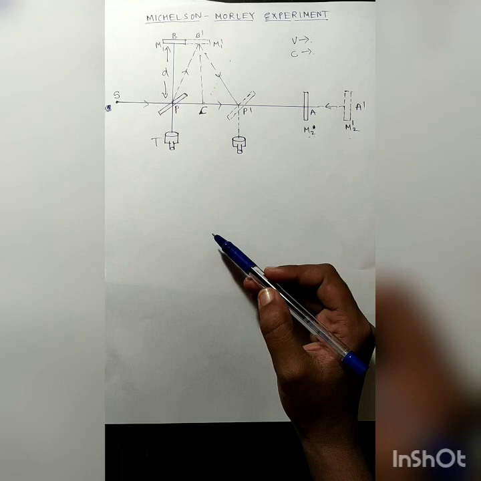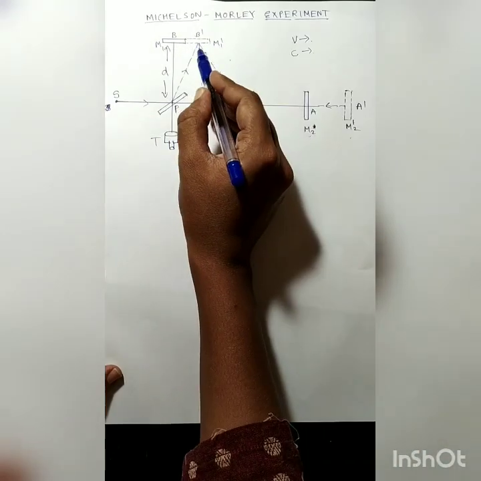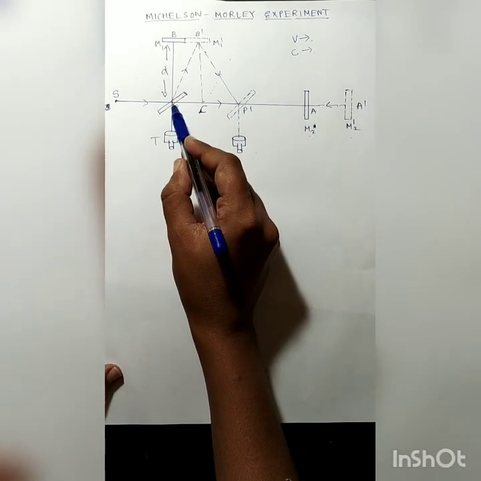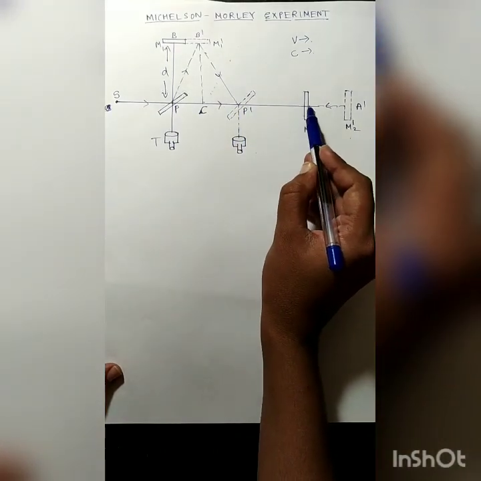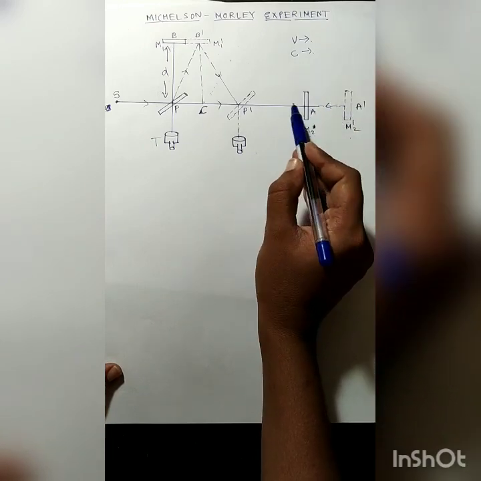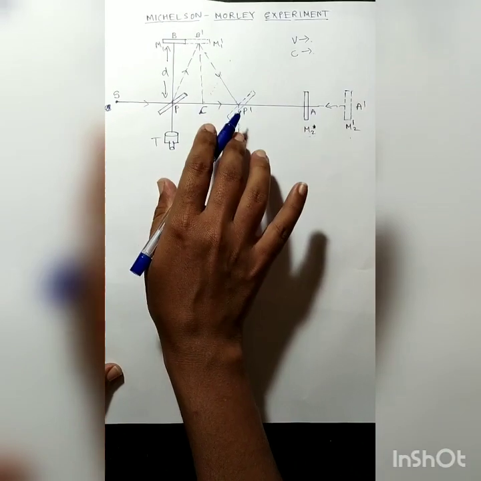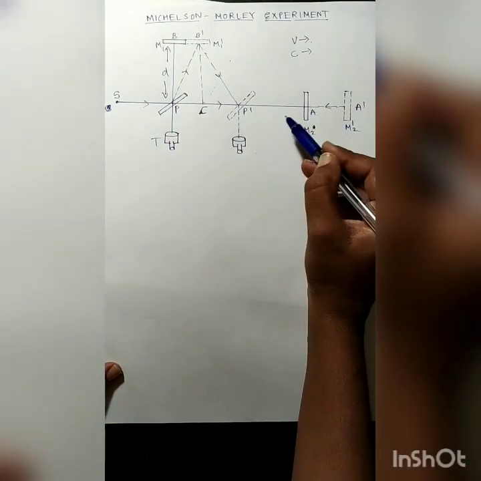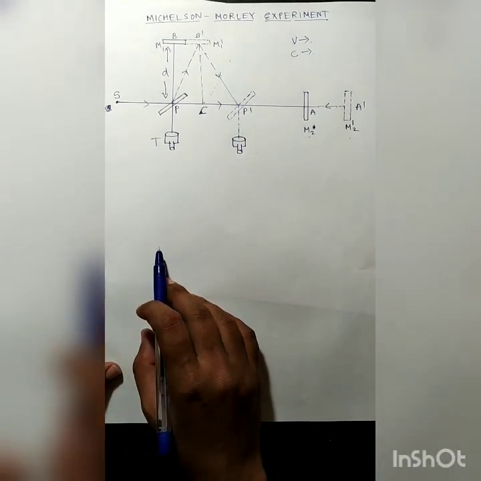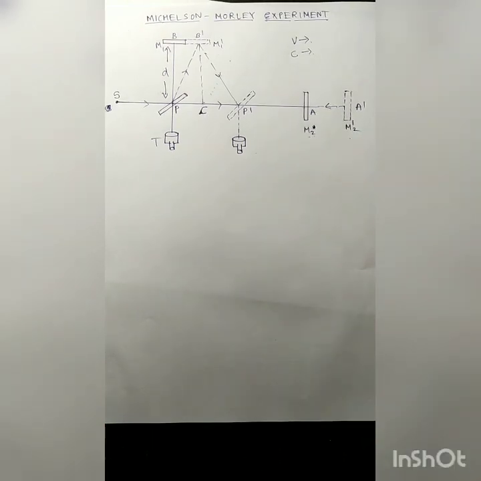We already studied all these things in the last video. Now when it is incident on the plane mirror at B dash, it will come back in this way and be incident on P dash. At the same time, the transmitted ray from A will be incident on A dash instead of A, come back, and reach the point P dash. This means the reflected ray back from the mirror M1 and the transmitted ray back from the mirror M2 will both coincide at the point P dash. So this one we studied. If you have any doubts about the setup, just see my last video, and you will come to know those things.